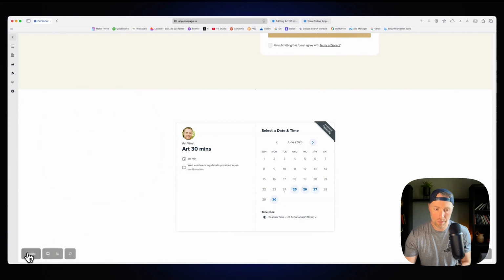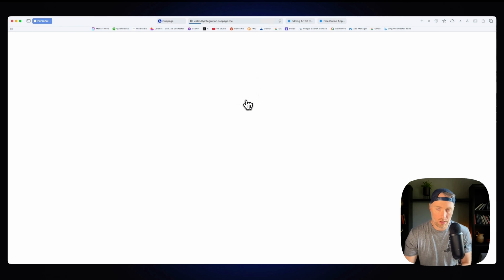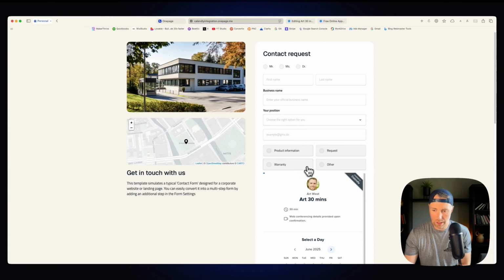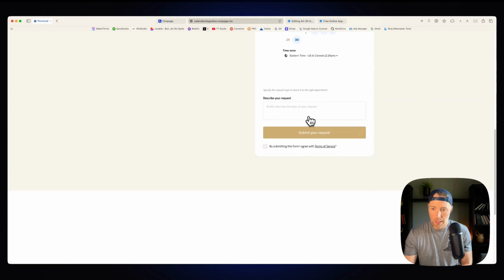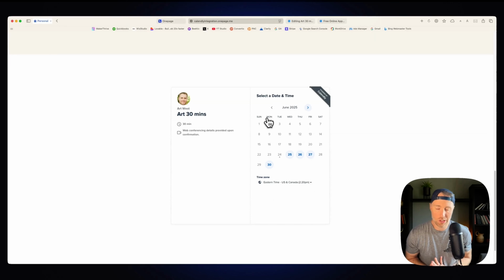We can go ahead and update this. Let's go ahead and publish, and then we'll check this out to make sure that it worked. So we didn't take this one out up here in our form, so that still lives here. And then down here further in the page, this is our news section. And as you can see, our Calendly widget is beautifully displayed as a big section here on our page.